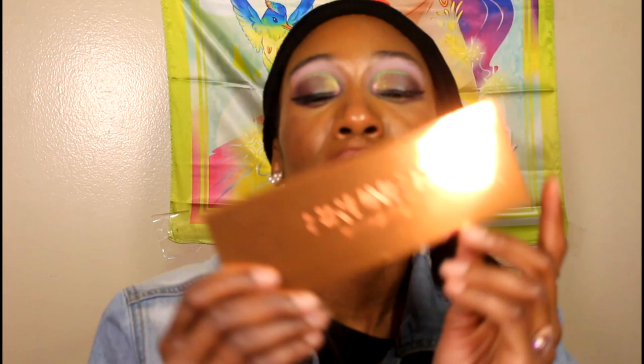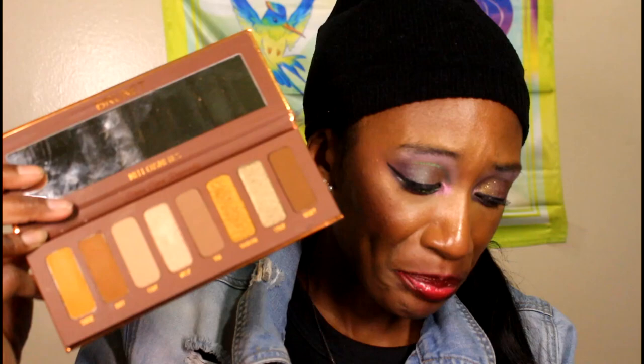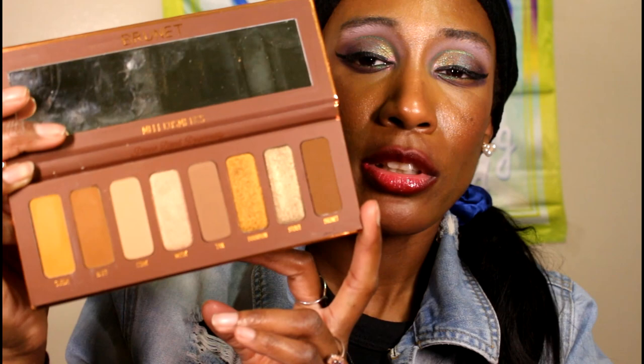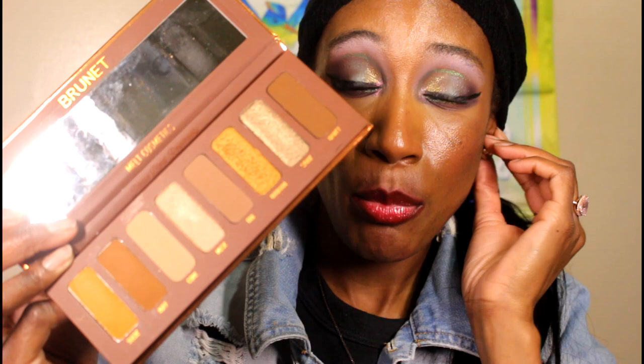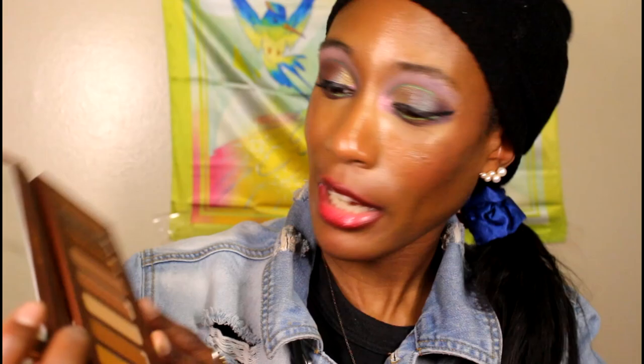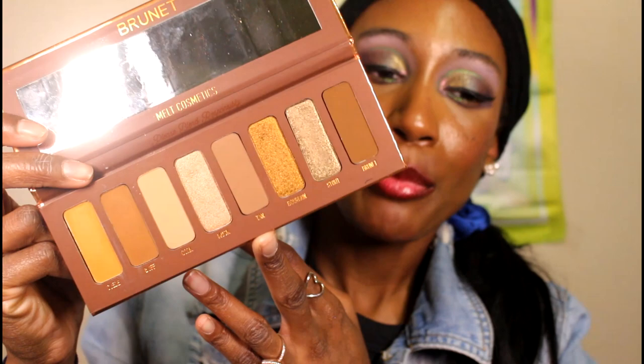Next is the Brunette palette. Melt has hit-and-miss palettes, and to me this is just an okay one. I actually bought this palette from Leora here on YouTube for about $25 because she decluttered her collection. I took some of the brown shades from the Blueprint palette and added them here, along with some shades from my original Gemini palette. I'm happy with how it turned out and use it when I want a neutral, even though I'm not really big on neutrals.